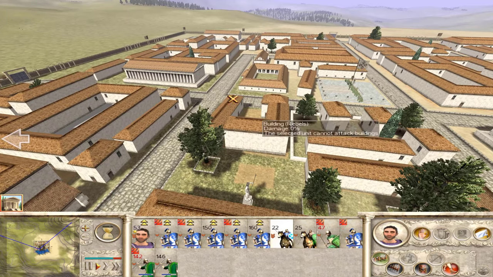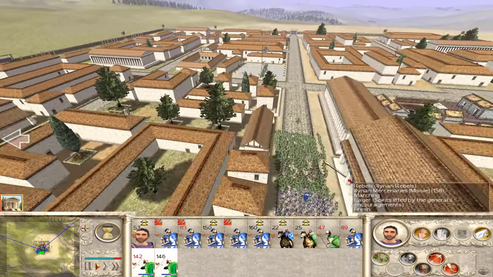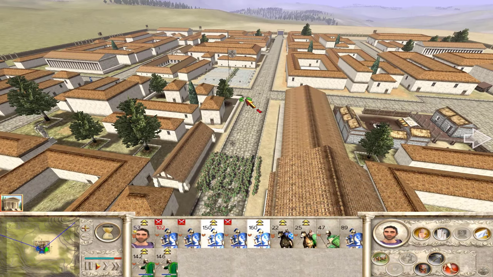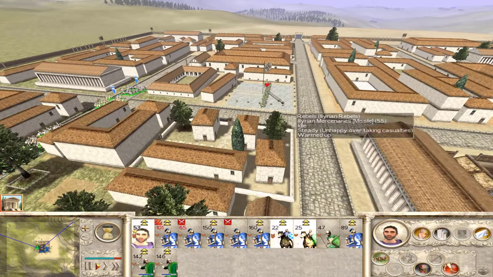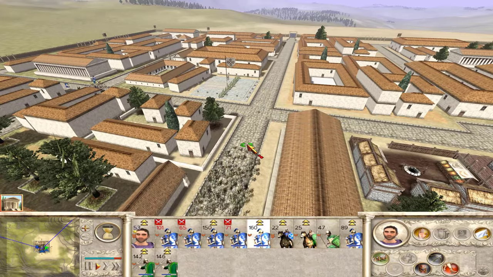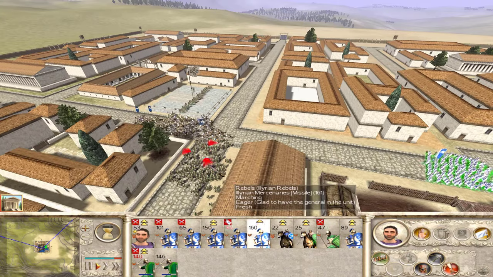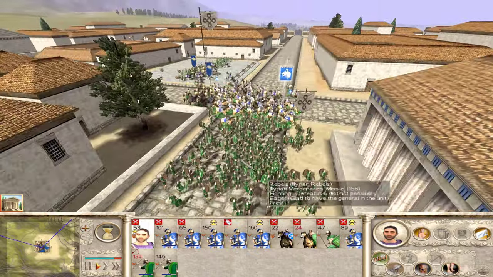I wanna send my cavalry this way. I'm not really making good use of my skirmishers, am I? These guys gonna try to hit him from behind. Let's send him this way. Let's have him double time. If I can take out these guys in the square, what's my general doing? Get out of there. Yeah, my general's like right between the two units.